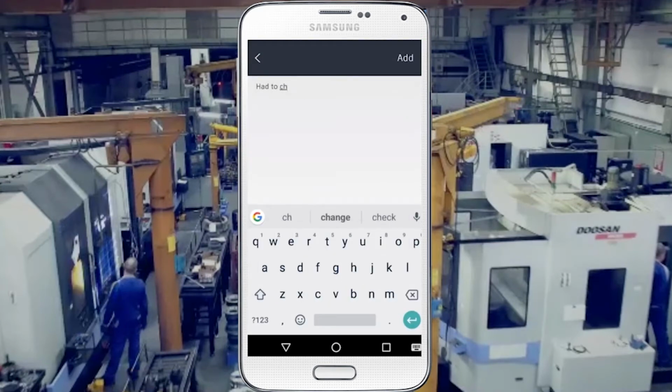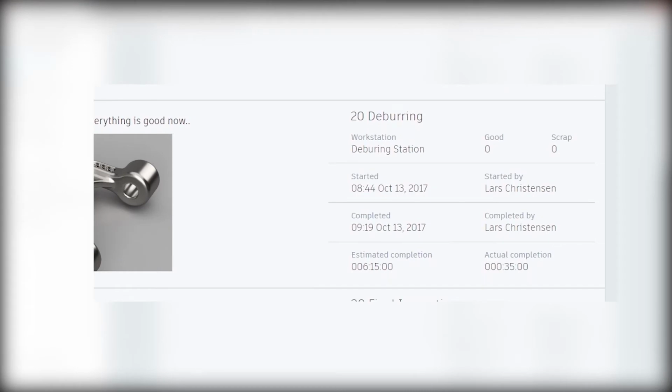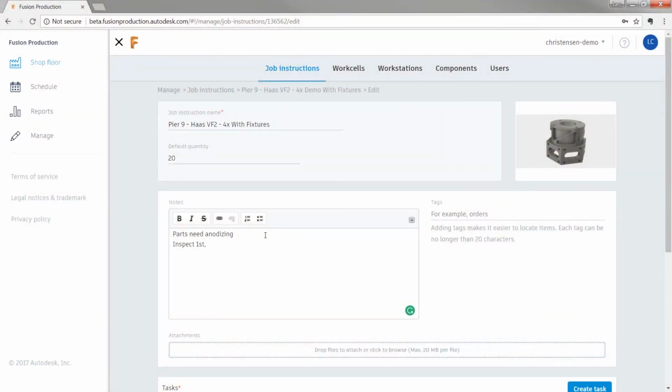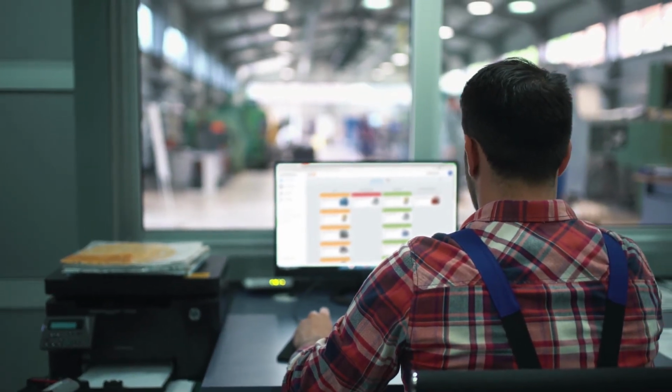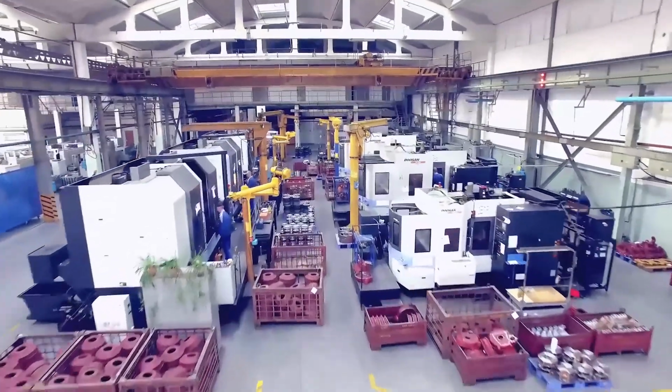Digital work instructions are not just a faster and more secure way to ensure your jobs stay on schedule. Each task can be timestamped for later review of job performance. With Fusion Production, you can create and dispatch work instructions, remove manual data entry by adding details directly from Autodesk CAM software, and follow each job as it makes its way through the shop.